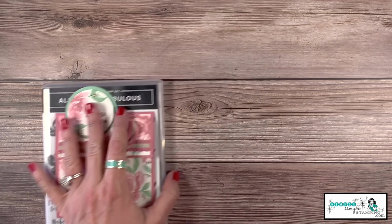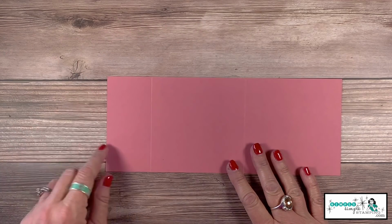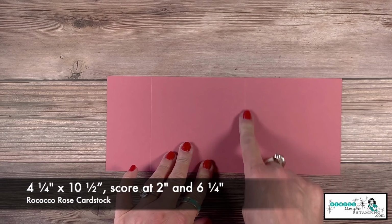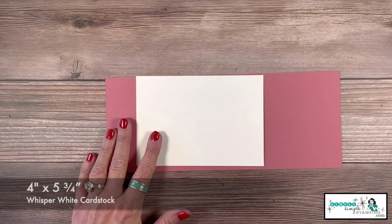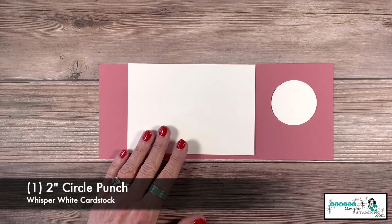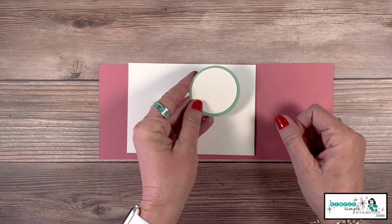Let's go ahead and go over the supplies you need, and you're going to love this. It doesn't take a lot. I have a piece of Rococo Rose cardstock. This is cut 4¼ by 10½. And I have it scored at 2 inches and 6¼ inches. And then I have a piece of Whisper White, and this is cut 4 inches by 5¾. I also have a 2-inch circle punch. And we're also going to bring in some Mint Macaron, and that is a 2¼ inch circle punch. So those are going to layer inside each other.